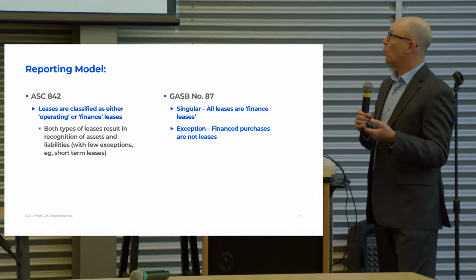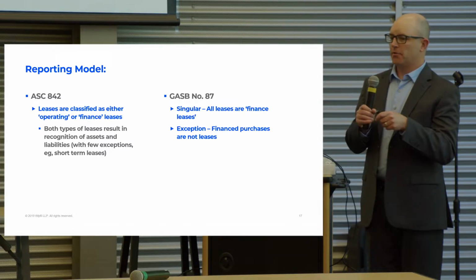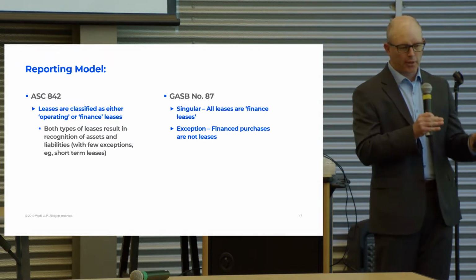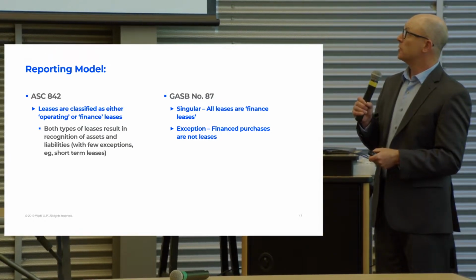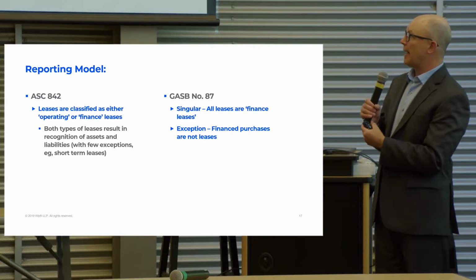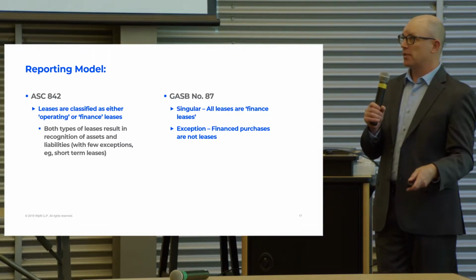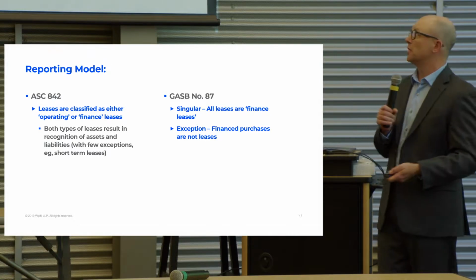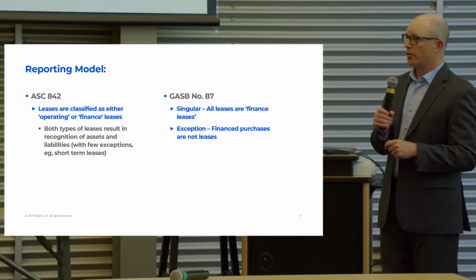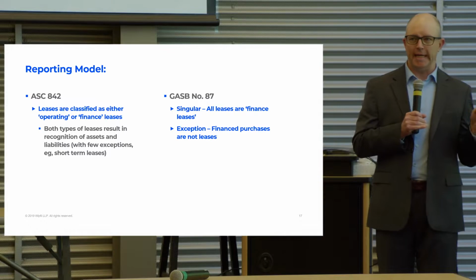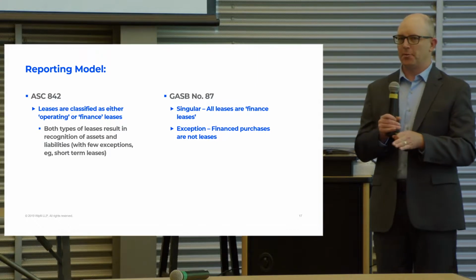One big difference is the reporting model. We talked a little about how the FASB retained the two lease reporting model, where you have operating leases and finance leases, which replaces the old model of operating and capital leases. There's a little bit of difference in the back end accounting and how the costs flow through the income statement, but both types of leases get capitalized and put on your balance sheet. In GASB 87, all leases are simply leases. There's no longer an operating lease option in GASB 87. If it meets GASB's definition of a lease, it's simply a lease.